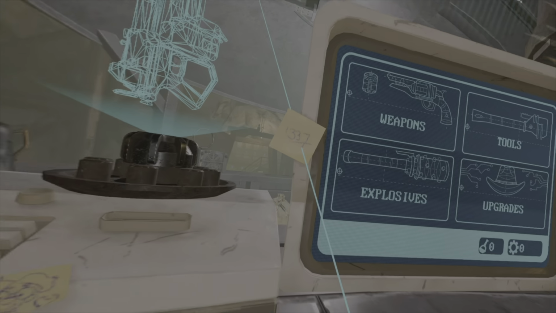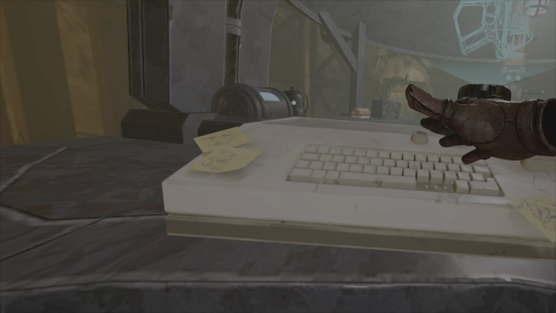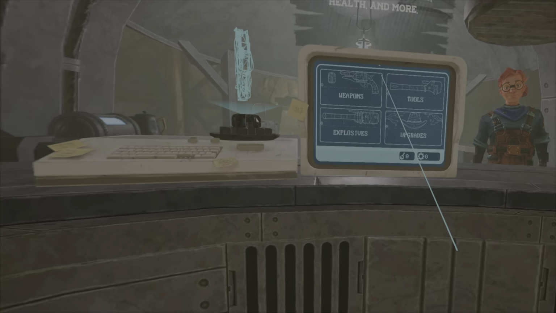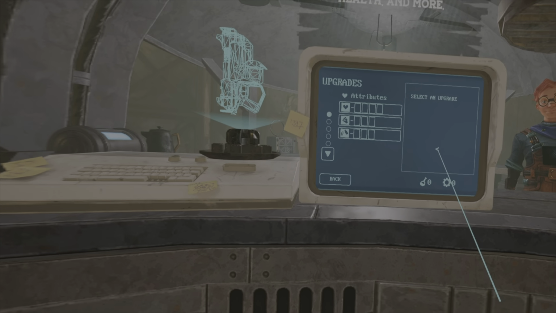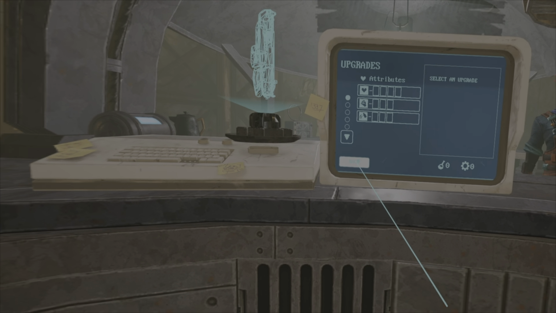The code 1337. Keep tight. I think we can pick options. I have no resources.